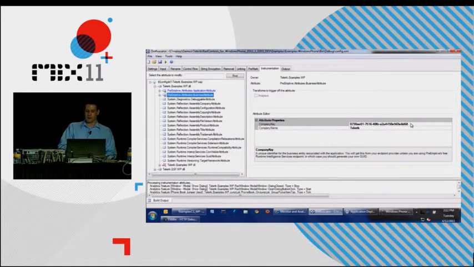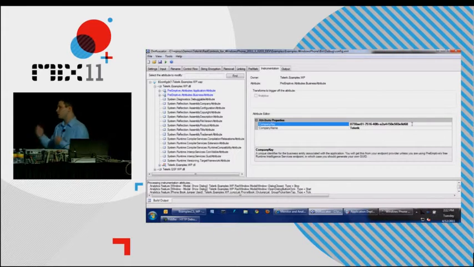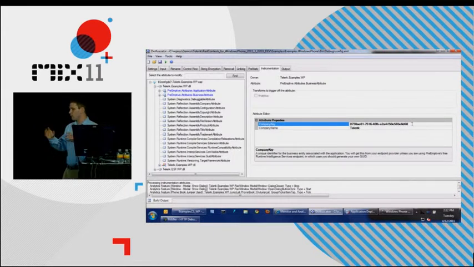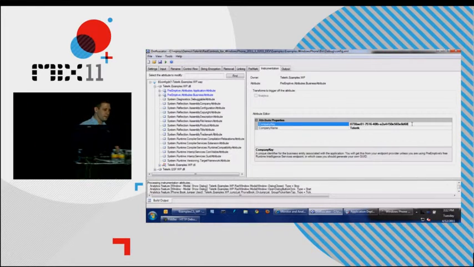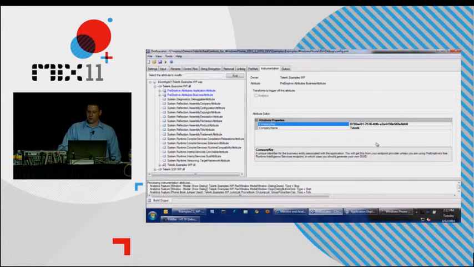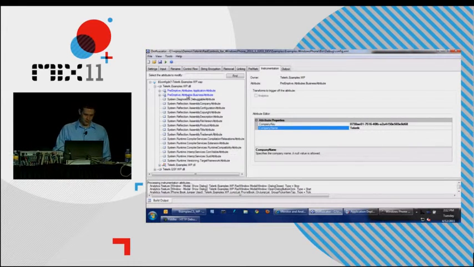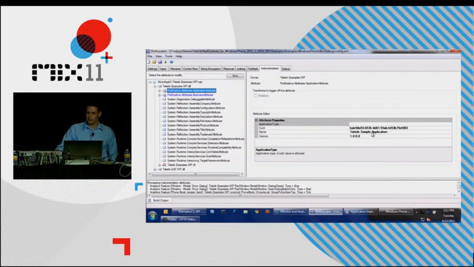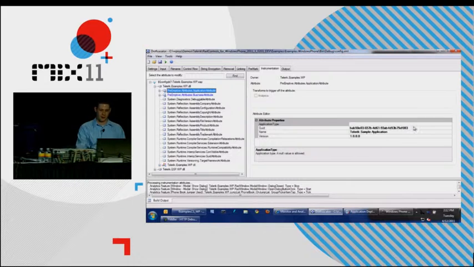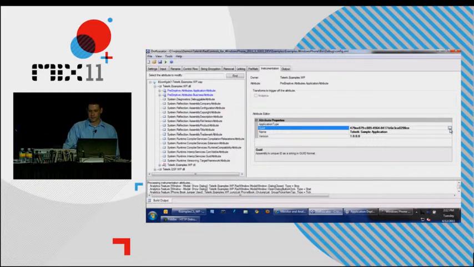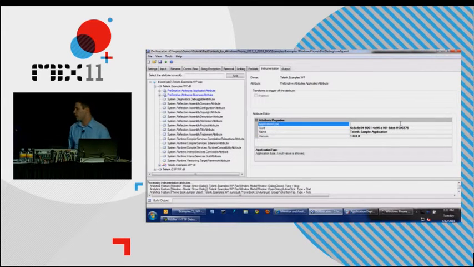The business attribute takes a GUID to uniquely identify you, and that GUID is provided by Preemptive and Microsoft for you whenever you begin using this. The company name is optional, but it's used in a couple of cases, which I'll show. And the application attribute also has a GUID, which you can specify by clicking the ellipsis button to the right. So I can actually change my GUID. And the name and version and application type are optional. I have a couple of those in there, but we don't need them.